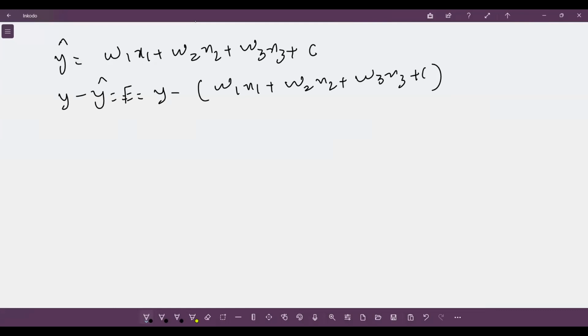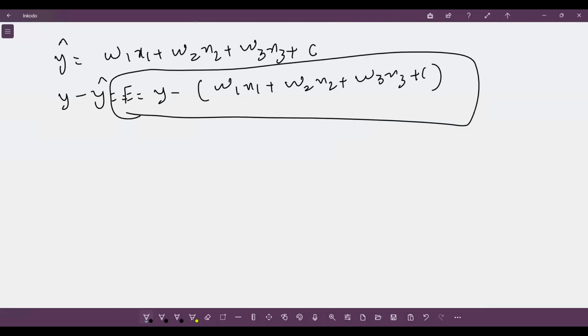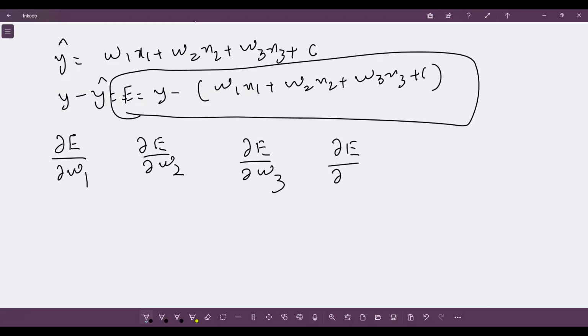Now what are we doing? ये जो term है, we are finding the partial derivation, that is dE by dW1, dE by dW2, dE by dW3 and dE by dC.